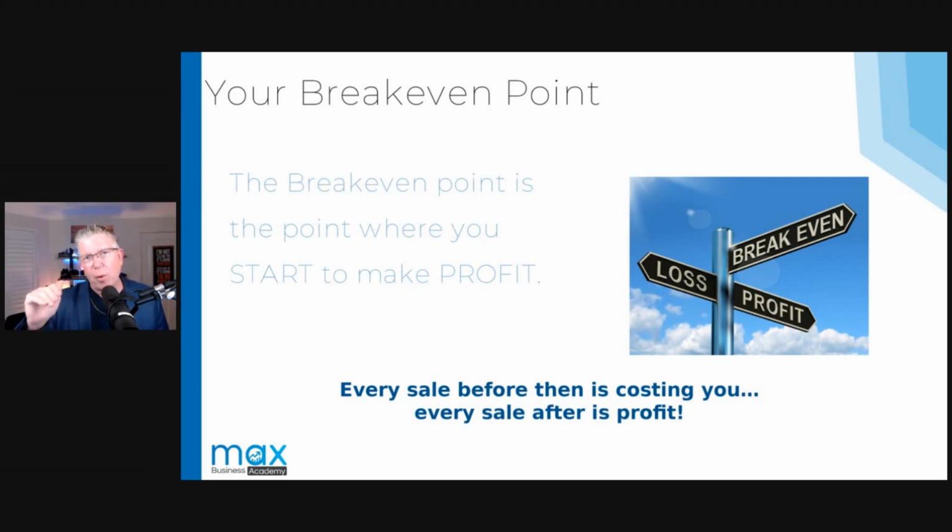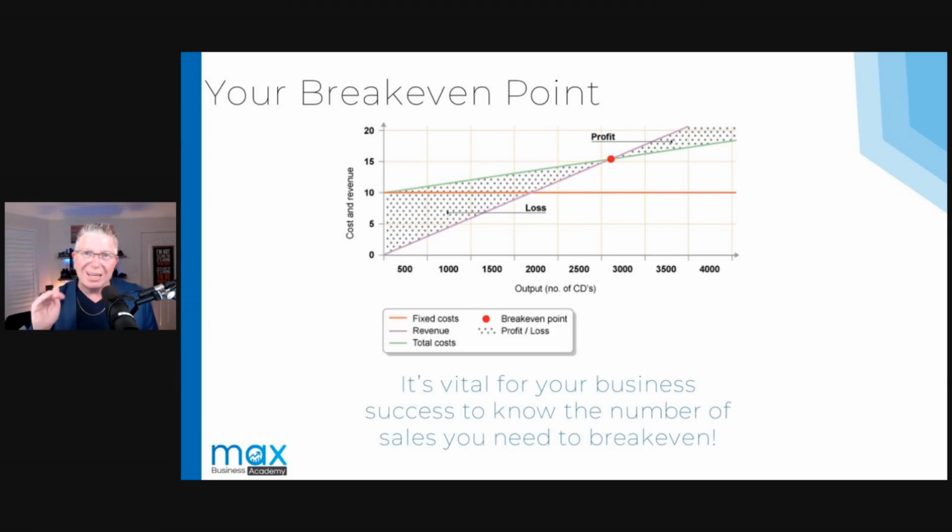Okay, so this is an important point to know in your business, and we have a tool that we use with all of our members, and this tool allows them not just to see what their break-even point is, but also what do they need to do to reach that? How many units do they need to sell? How many hours do they need to bill? And you really need to understand those numbers, right? So when you think about understanding the numbers in your business and having control, this is one thing on your dashboard that you should be looking at every single month or every quarter.